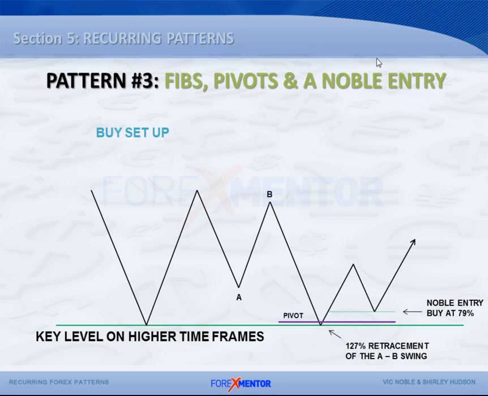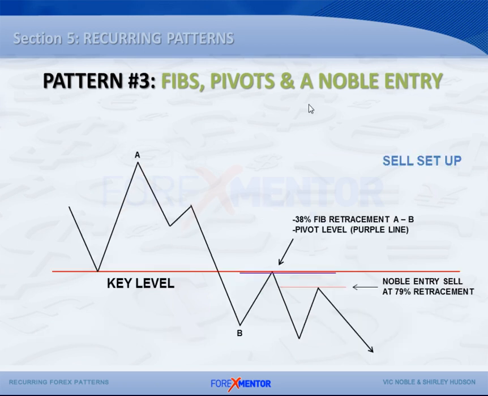Now, I want to show you what it can look like on a sell setup. And I've drawn this one a little bit differently because, like I say, these kinds of trades can come in different forms with different Fibonacci retracements. In this case, this red line here is the key level that used to be support, got broken, and became resistance. From A down to B, A came down, crashed right through this old key level from before and came back up and retested it right here, which was also a 38% Fibonacci retracement of the move from A down to B, 38% up to here.